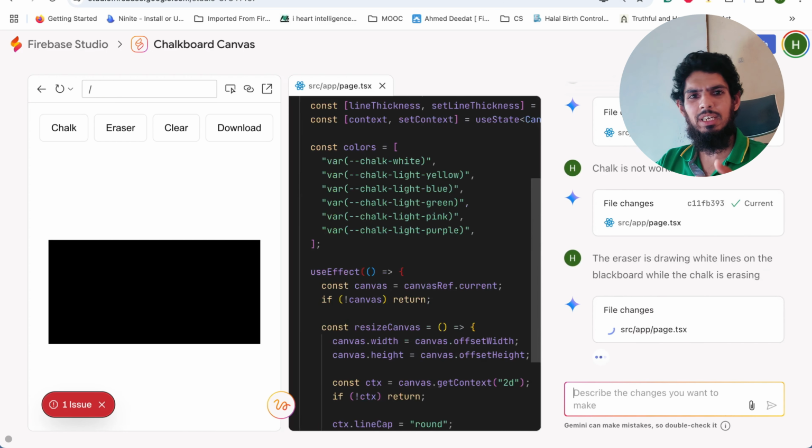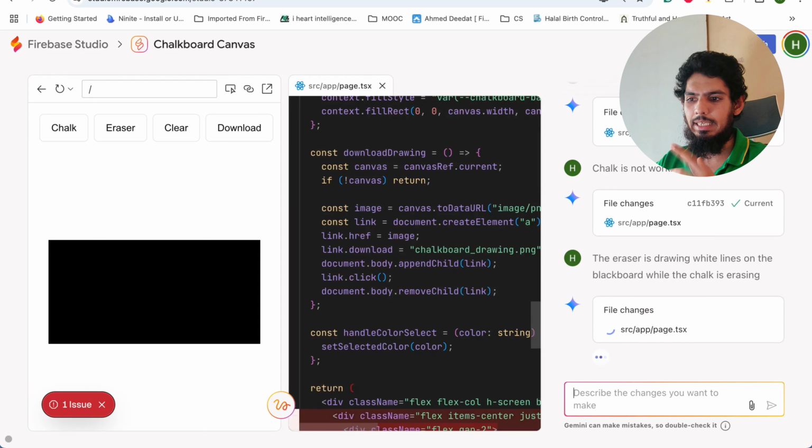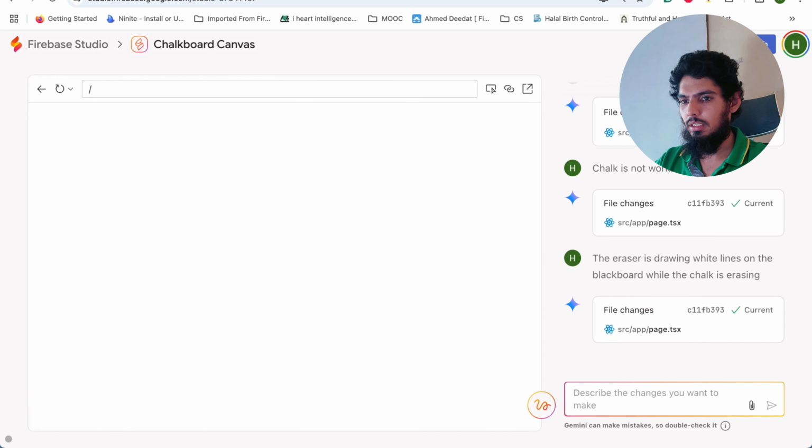It is kind of mixed up the functionality between the chalk and the eraser. Let's see now.